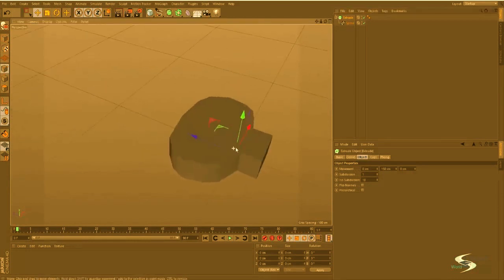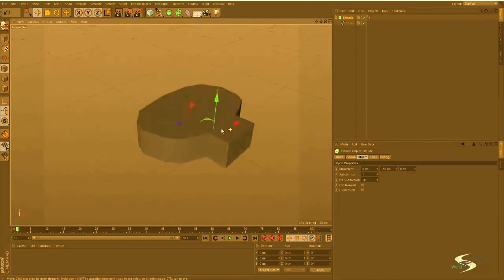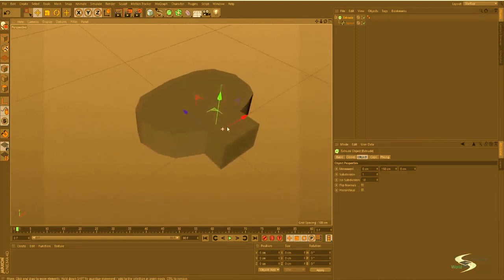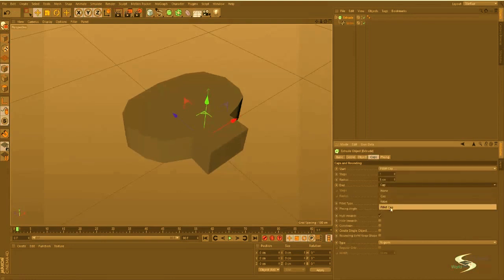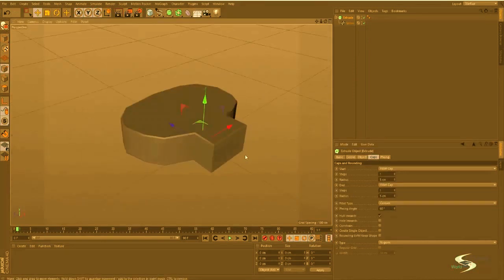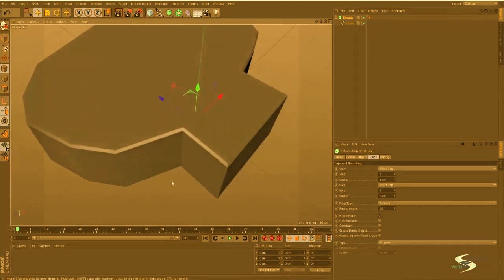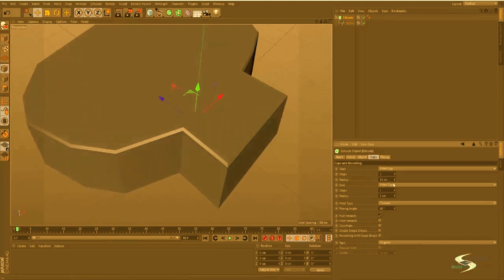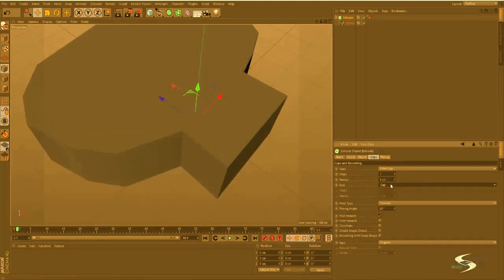The extrude operation has some of the same options as the cube. Instead of just having cap, you can do fillet cap. I keep saying fillet cap, but I know it's not a fish fillet. So see if you change the radius. Let's just put this to just cap. Oh, sorry.